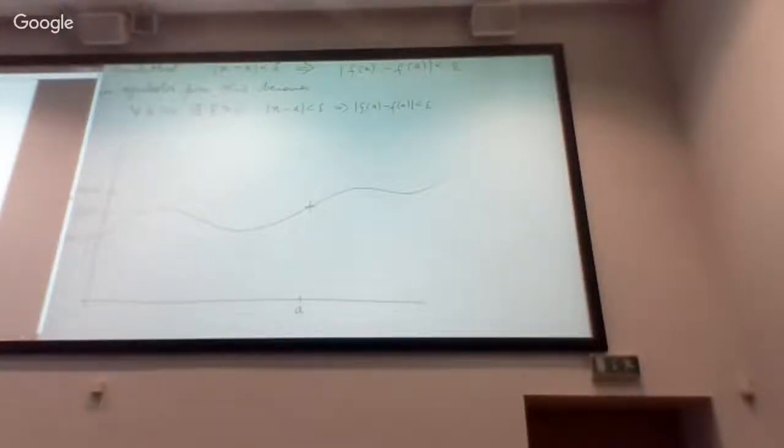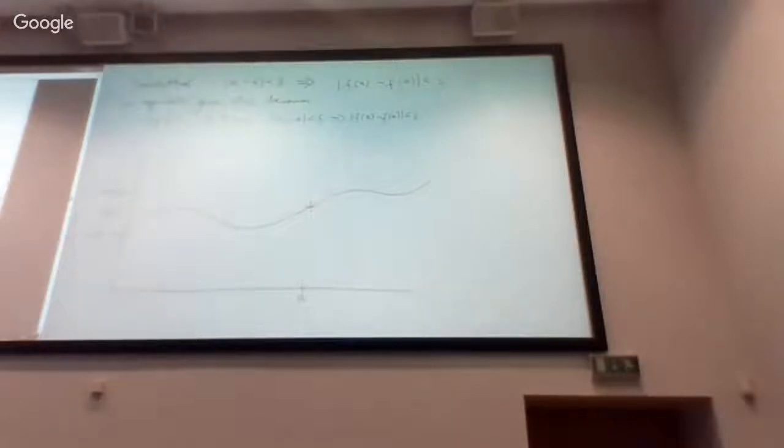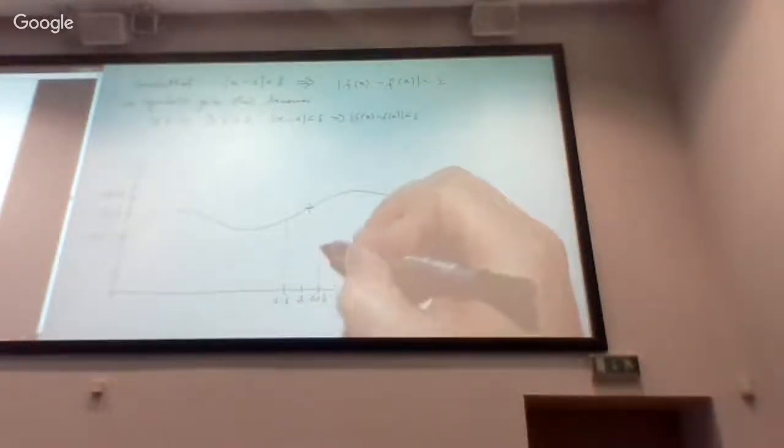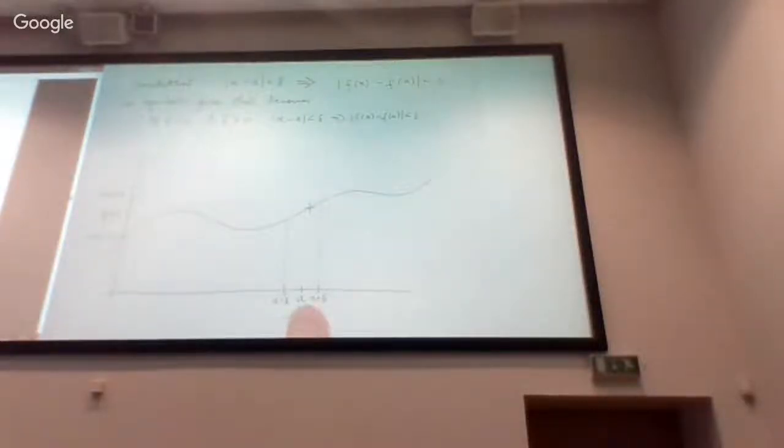Somebody says, I want to see the function values be at most the distance epsilon away from the value f of a. So whenever somebody presents an epsilon bigger than 0, if we can always find some delta, so this would be a plus delta, a minus delta, a delta bigger than 0, and delta is a measure of closeness to a, such that for every x value in this interval, the value f of x will always be inside this interval over here.